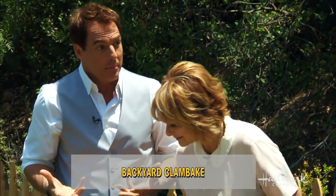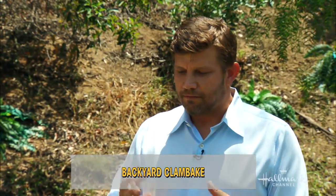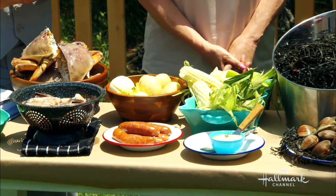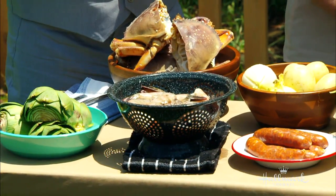What goes in a clam bake? In a traditional clam bake you'd have lobster and andouille sausage instead of chorizo. But here I wanted to give some identity to the Southland — since we're not going to the beach for the full-effect clam bake, we might as well have some fun with it. So we did Dungeness crab, artichokes, and things more representative of California.